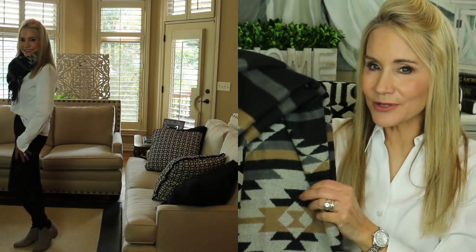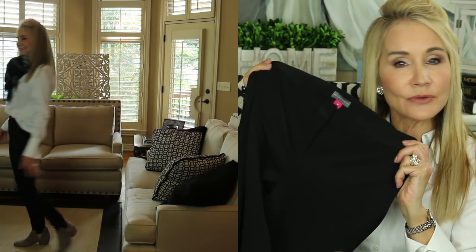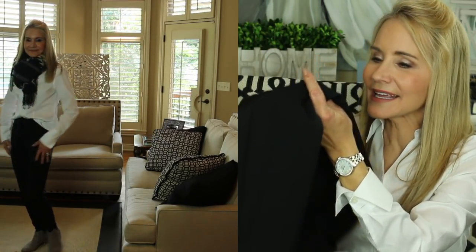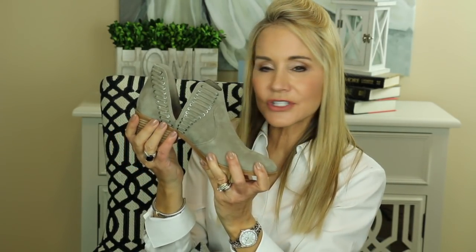In my next styling I've introduced a winter element — a gray and brown wool scarf with a little black in it. For the pants I've gone with Vince Camuto twill skinnies: long, lean, not super skinny, but a graceful leg. The thick twill covers bumps and bulges and makes everything look smooth. To keep it casual, instead of a heel I've gone with a Vince Camuto gray suede booty. I love the detail on the side where it cuts down, the lace-ups adding texture, the chunky wooden block heel, and the rounded toe.